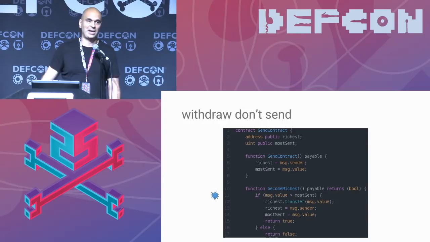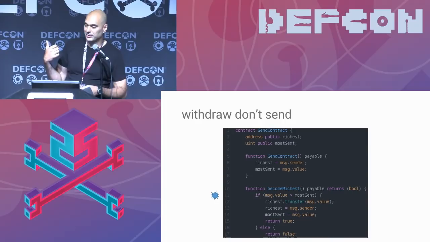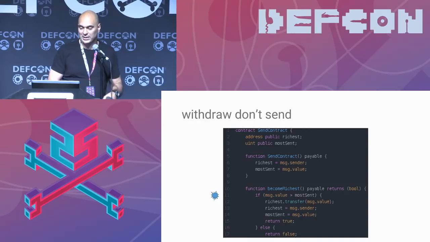So in this case, line 11 is trouble. This is an example taken from the Solidity docs. An attacker could trap the contract into an unusable state by causing the richest to be the address of a contract that has a fallback function, which fails. So I think Matt talked about fallback functions a bit yesterday, too. Or even if it just consumes more than the amount of gas that's needed. So that way, a transfer like that failing will cause the rest to not work.